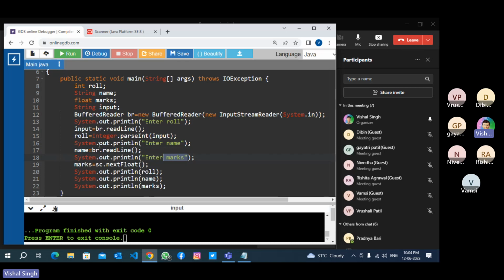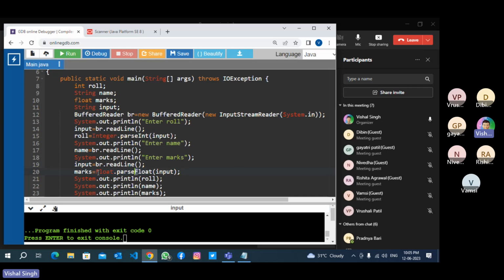Enter marks. Again, inside this input, we are taking a readLine. ReadLine means if you are providing 15.6 and then enter, it will consider 15.6 as a string value, and here marks equal to Float.parseFloat.